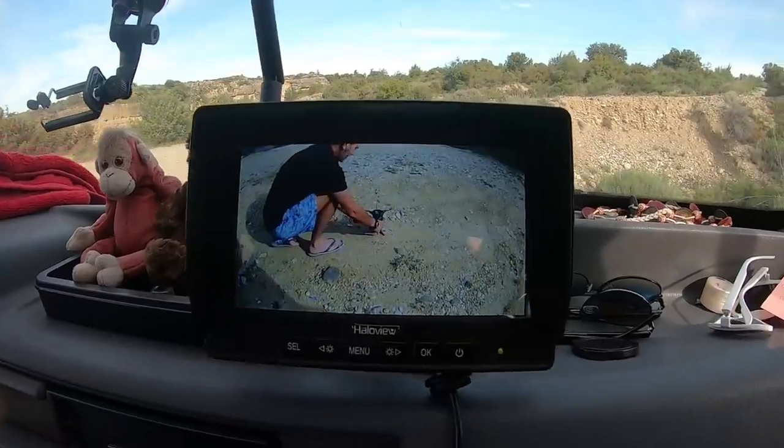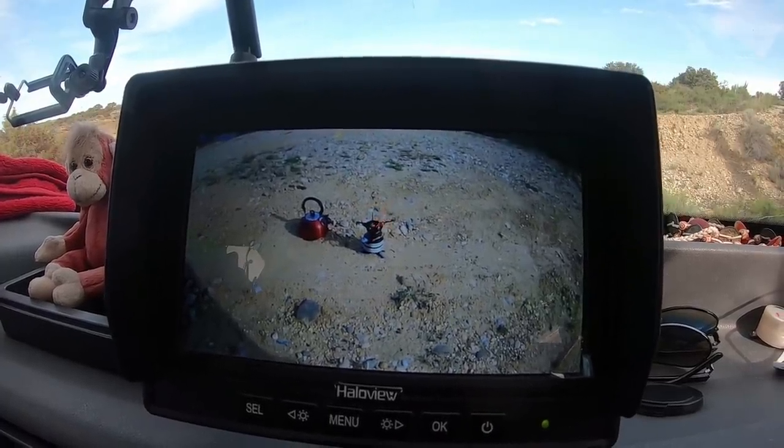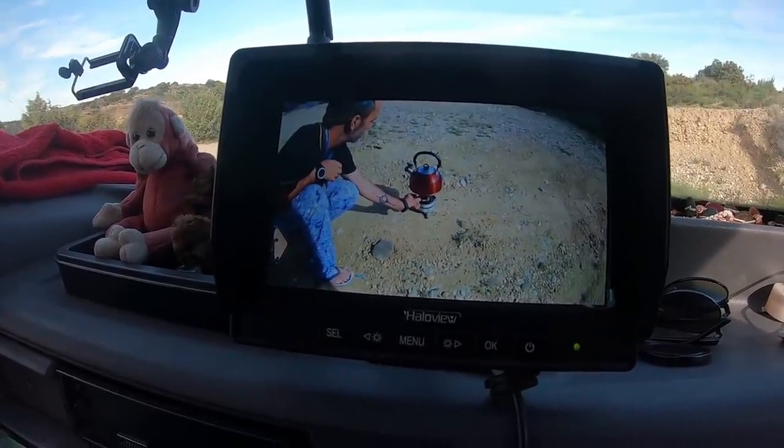Another use for it: if you've seen from previous videos, we've got our cooking outside set up. We're heading north and it's going to get cold. So now we can just set up the camera, keep an eye on that from the comfort of our van and then go out when it's all cooked. To be honest, I'm the one who goes out first thing in the morning when it's freezing cold to make the coffees. So I can just leave it on the flame, sit anywhere in the van, come back in and go out when it's ready.